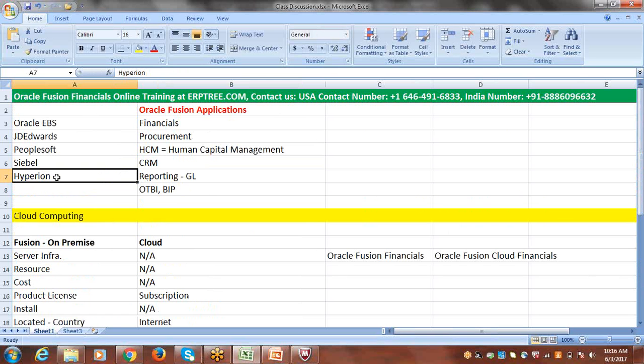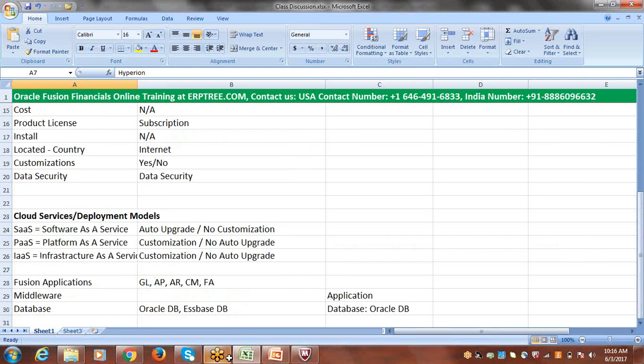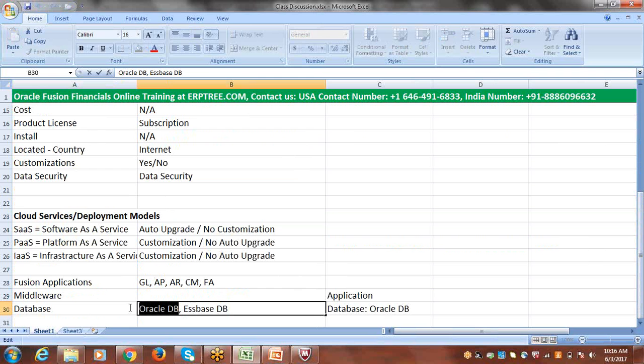So if you want to create reports by using the Hyperion tool, the data should be available in the Essbase database only. Normal reporting in payables, receivables and all the applications, whatever transactions you create, all the data will go and get stored in the Oracle database. But for Hyperion reporting purpose, data should be stored in the Essbase database. Process wise, first the data will get stored in the Oracle database. Whatever data is required for reporting will be submitted from the Oracle database to the Essbase database.